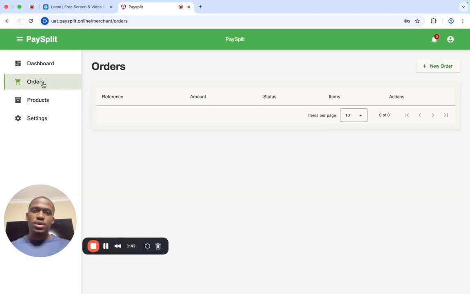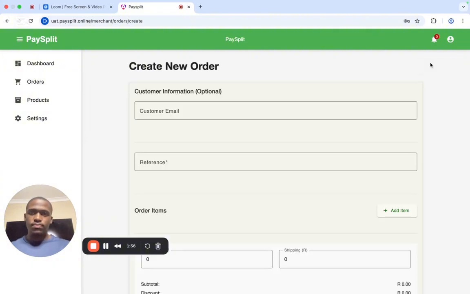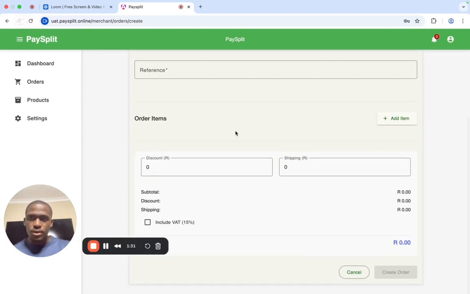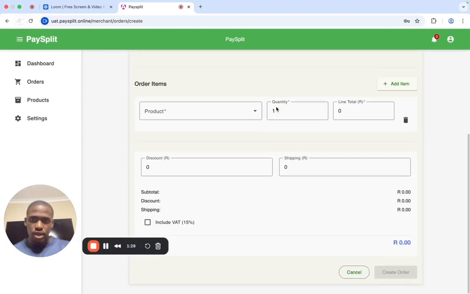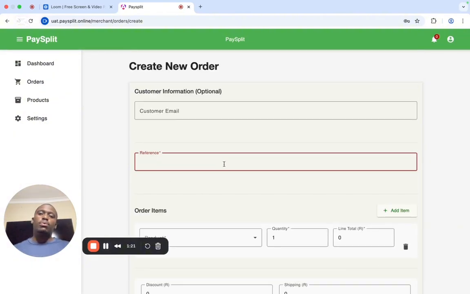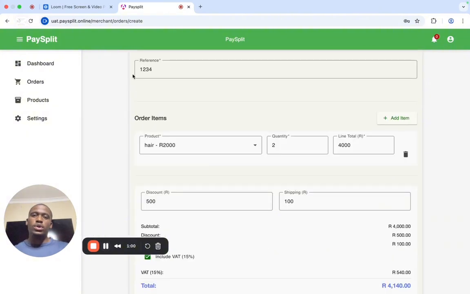So where you create the link is this order tab, right? So create a new order right here, and you fill in the following details: customer email, reference, and then add an item, and then this information. I'm going to quickly fill this in. Very important when it comes to the reference, this is a compulsory field, but this is basically for your own purposes, right? So you know which order you're dealing with. So the reference is up to you. It depends on whatever system that you're using. You input it manually. So I've quickly added a reference there.